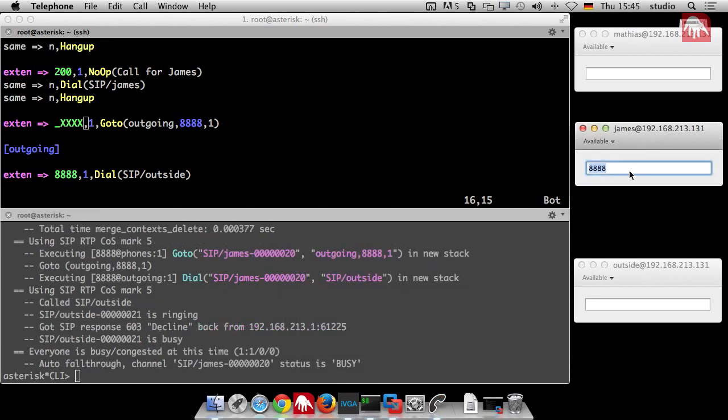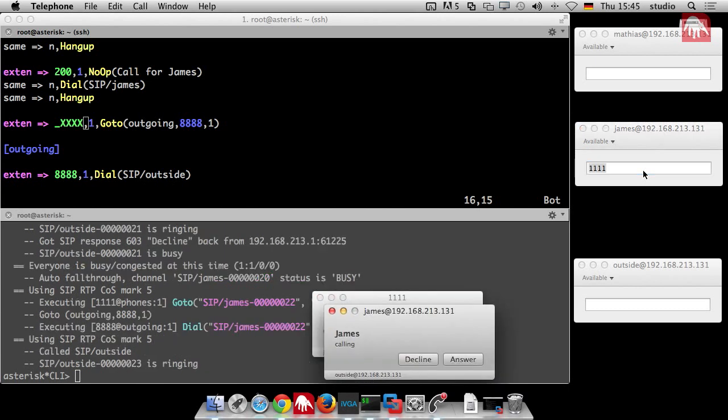So now, what do you think? If I dial 1111, would it work? Judging by your question, probably not, because the outgoing concept still has 888 in. Yeah, but this does not matter, because it matches 1111, and then it goes hard-coded just to the outside. That's true, so it probably should work. Yeah, it should work. Maybe. It works. So now I can dial any number. No, not any number. Any four-digit number. Ah, you got the point. Yeah, any four-digit number.